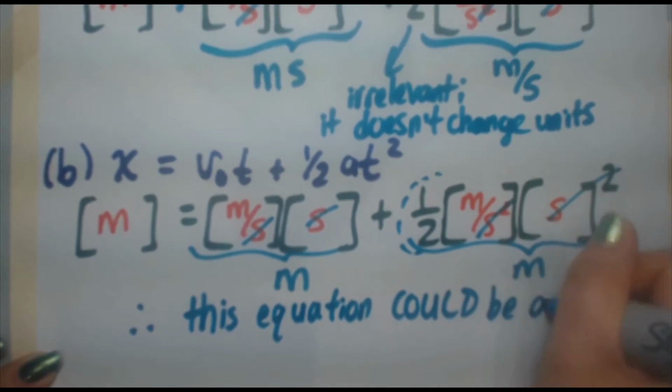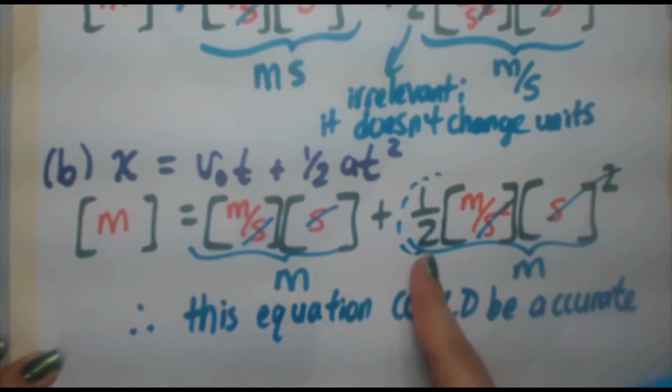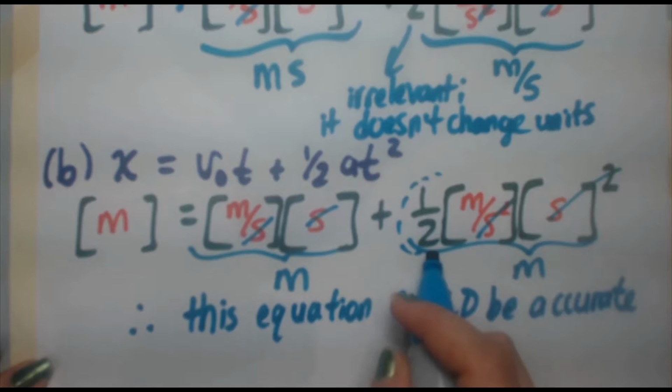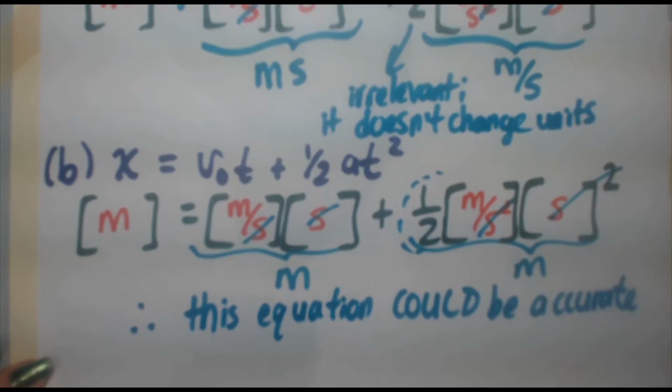could be accurate, right? Because even if that number was 6 million, this unit analysis or this dimensional analysis would still hold true. But that would give you a much different number than having a 1/2 in the front. Okay, so we're not quite done yet. We still have to do part C. So let's go ahead and do that.